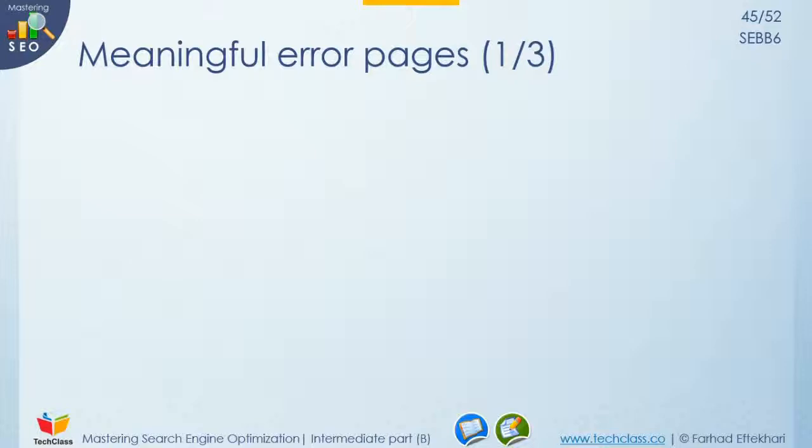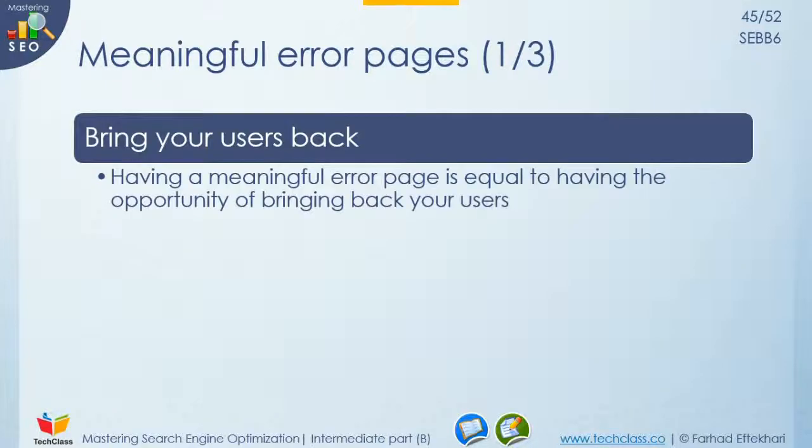And now let's talk a little bit about meaningful error pages. Meaningful error pages, bringing your users back. Having a meaningful error page is equal to having the opportunity of bringing back your users. So instead of showing something professional or technical, or some error code or description of the error on your back-end side, well, most of the users will not understand what that is, and after encountering them, they will probably close the tab and browser and then go somewhere else on the internet.